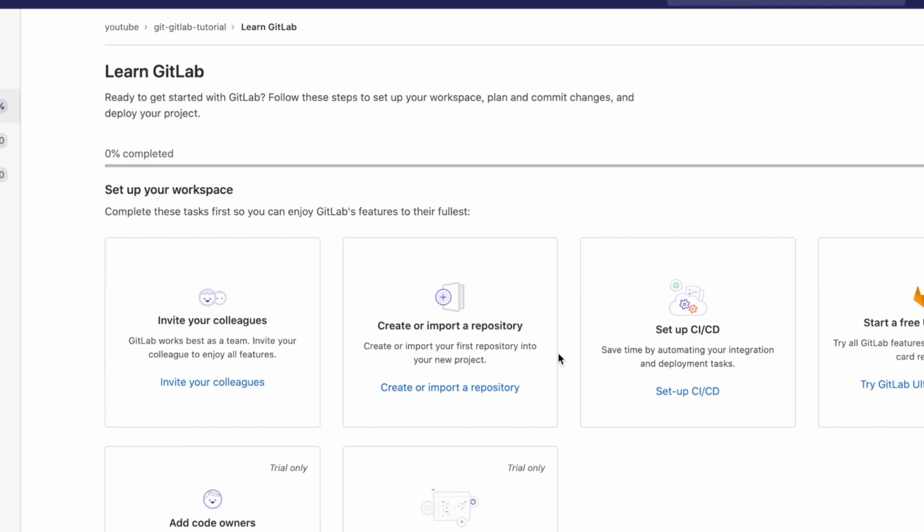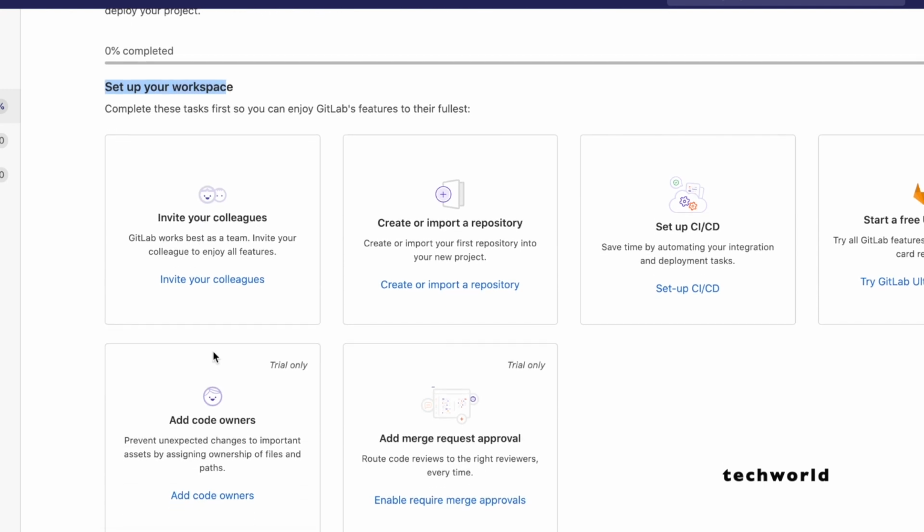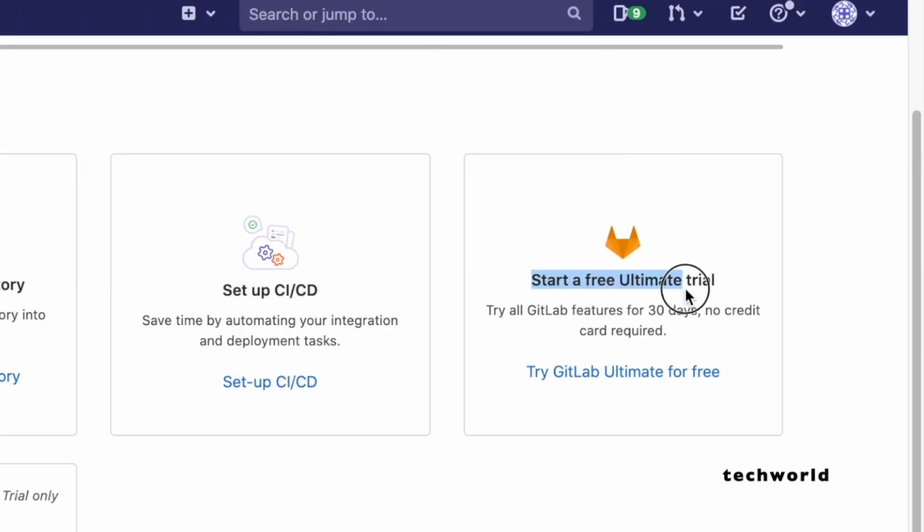So the first time you create an account, you will be landing on this page. This UI I have not seen in a couple of years. Each of these boxes particularly helps familiarize a new GitLab user. So I highly recommend each of you go through the boxes, and it gives you good information to get you started.